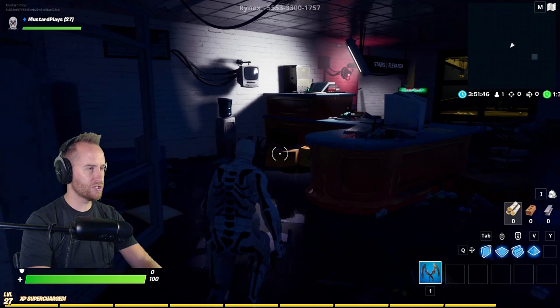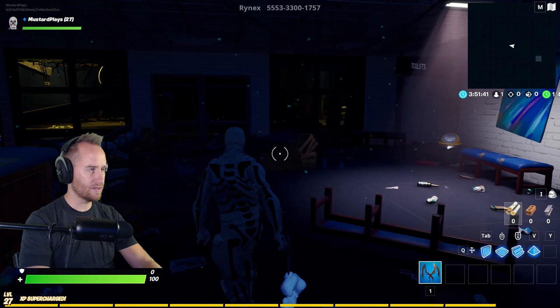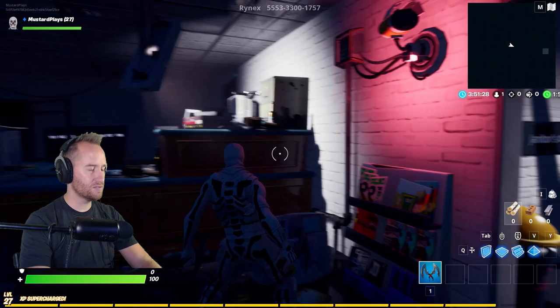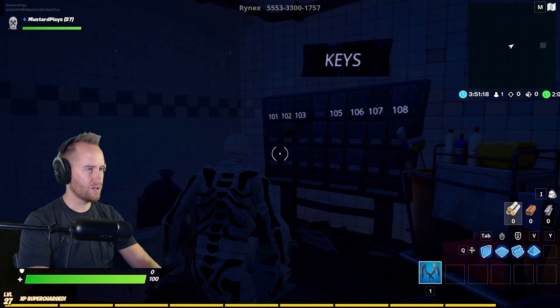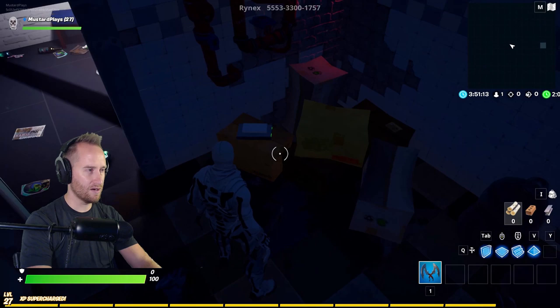1025, okay, all those are like the mailboxes. Newspapers from 1962, they look old and dusty. This is pretty advanced technology in here for 1962. Computers and TV screens. The sodas are past their use-by date, right? Janitor's closet keys, all right. I can't pick anything out of there. Oh, what's this? A ground floor key card, all right, sweet.